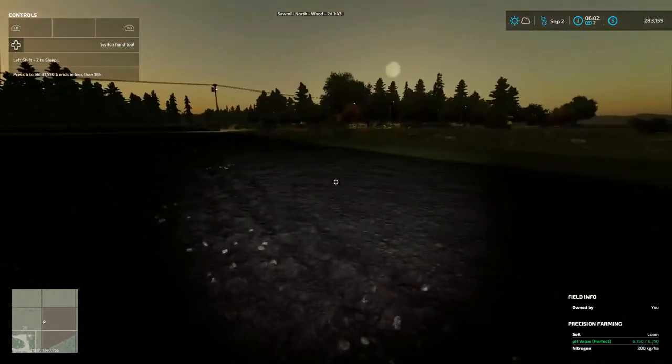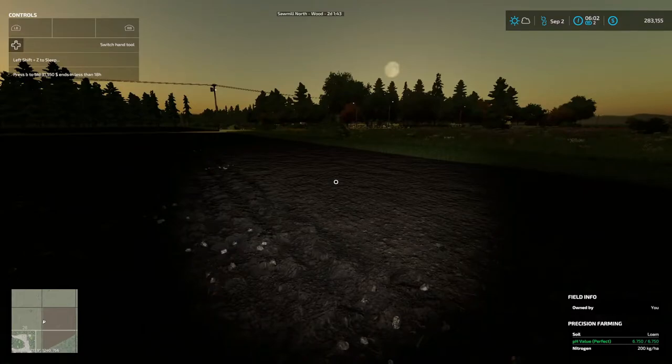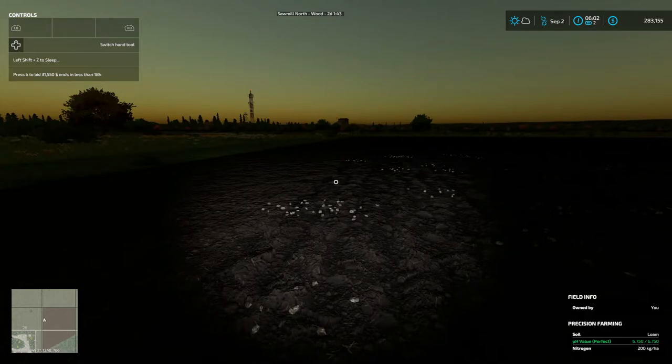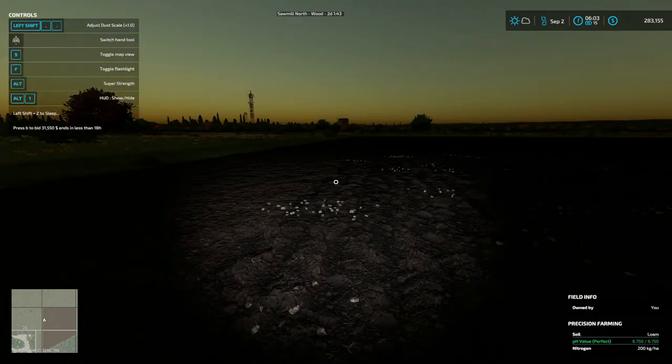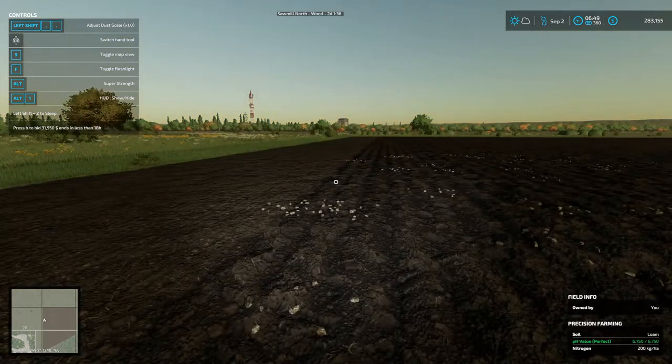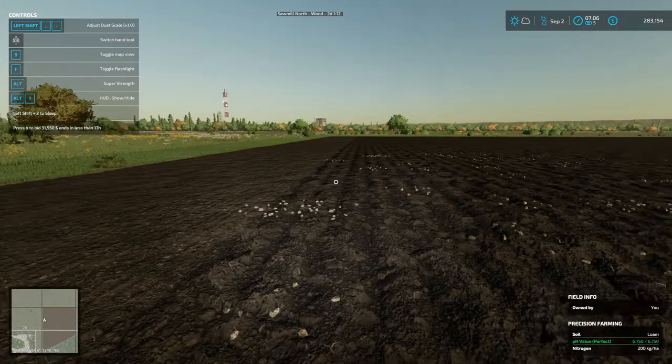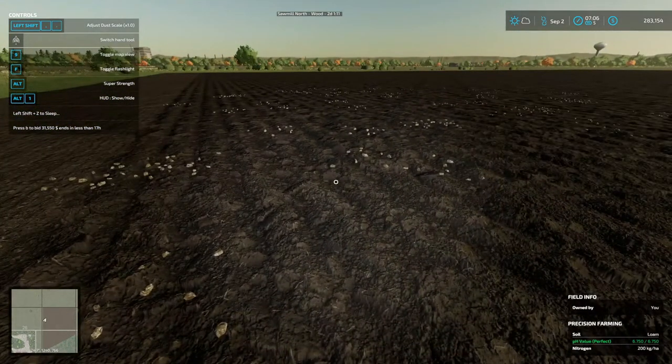So, what was I going to do? I was going to fast forward time, but let's do it. Let's go to 7 o'clock real quick. Almost there. Alright. Back down to about 5. Yeah, 5 times the speed. I'm going to place a bid.